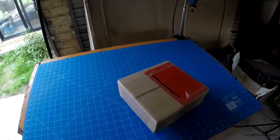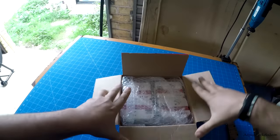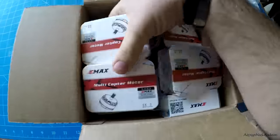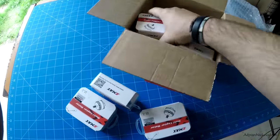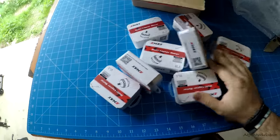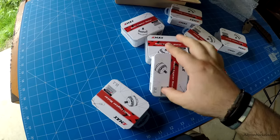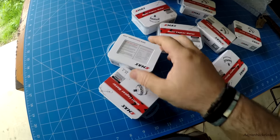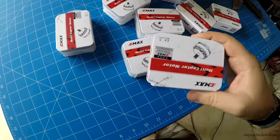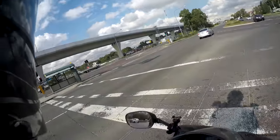Day two. The next day, we've just got another package in. Oh yeah. Finally. All right, so we've got more motors in for the quadcopter, and we've got some spares in, and we've got some more spares in, just in case, because I know I'm going to be crashing this thing a lot while I'm trying to film for the channel for you guys. These motors are $25 each, and I've got some different ones. I've got some 2300 kilovolt and some 2600 kilovolt. Not sure which ones are which, but anyway, motors are in. Let's go. Ooh. Oh my God.